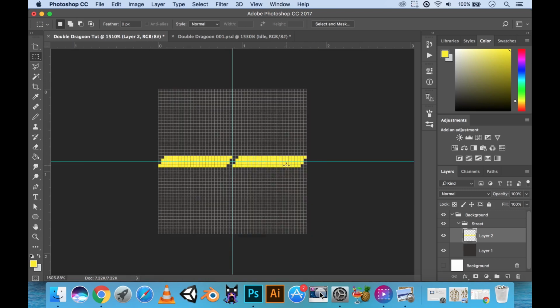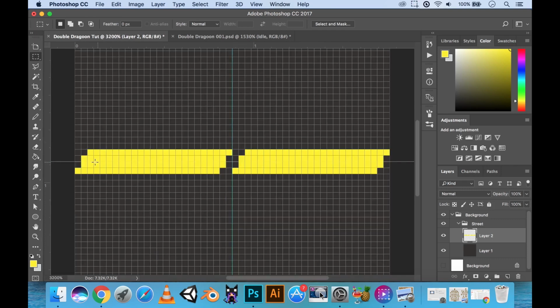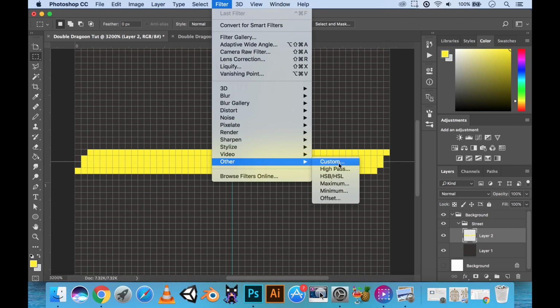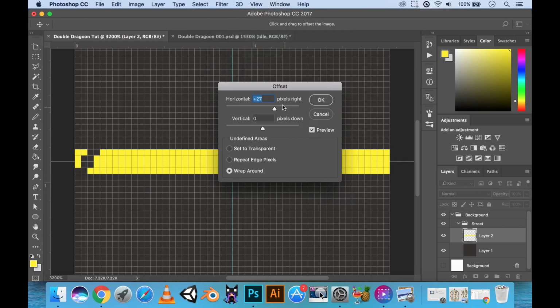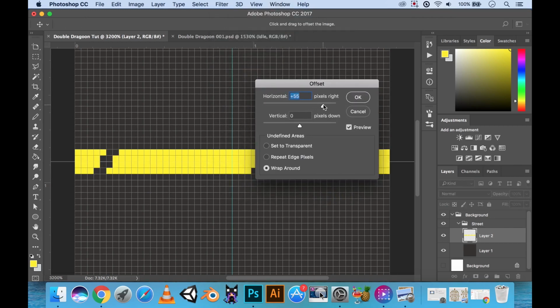If we were to offset this street for later on when we're stitching it together to make this infinite street, we got to make sure that the patterns are matching. If you look at the missing squares right here, it's actually quite perfect. You can test it out just in case by going to filter and offsetting it on the horizontal side here. As you can see, it just goes infinitely straight, and there isn't really any issues there. So I'm gonna cancel this.